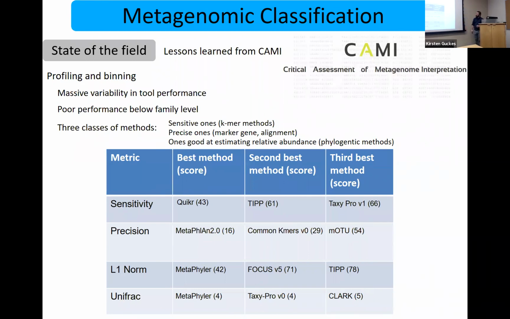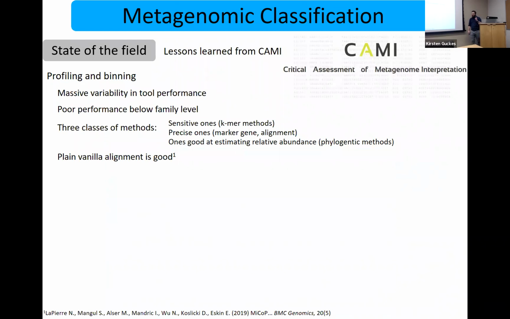All this is to say that those techniques I've been talking about use a bunch of different approaches, either marker genes or k-mers, to get around the problem that the databases we're trying to assign to are huge, and the input data is also huge. So they're trying to do something fast to get their results, because plain vanilla alignment, while we'd like to do that, is difficult with that data size.